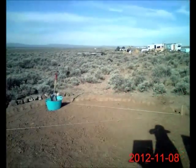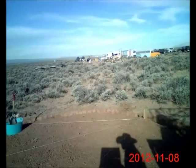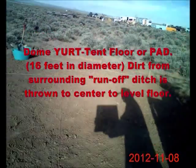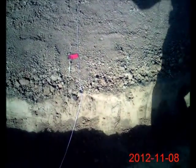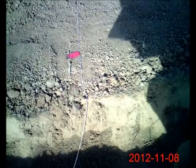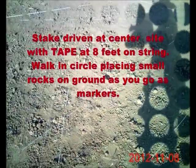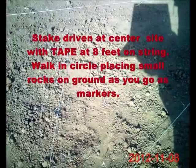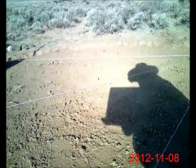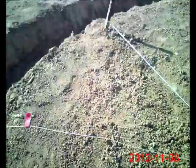What you see here is the platform or base on which the dome shelter system sits. If you look right here you can see a piece of red tape, and that red tape is at the end of a string. That string runs to the center — runs to a stake buried in the ground that you really can't see, but you can see the string. I measured from the center out to this piece of tape: 8 feet.